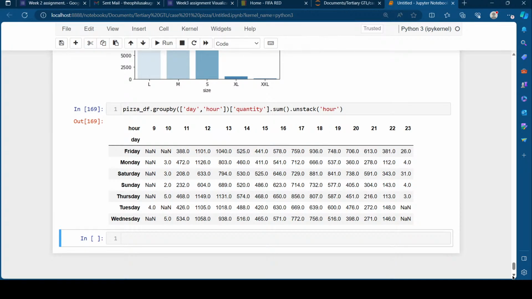So we can go for the quantities for Mondays, Fridays 9 a.m., 9, 10, 11. So it means there's no data for Fridays 9 and 10, meaning maybe they don't start Fridays, they start at 11 probably.